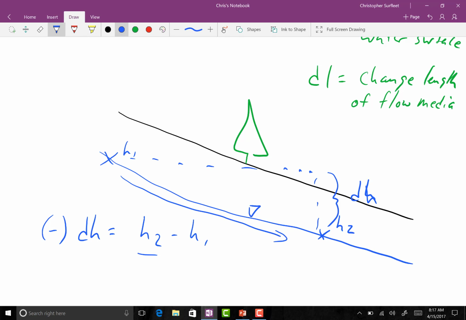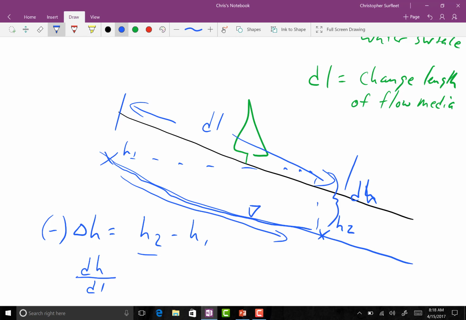Now the reason we show it as a differential equation is because this is a solution that's really linear, so really I should write it this way. If we're talking about D sub H, really what we're talking about is integrating across this surface over the length that we're talking about here. And so D sub L, or DL, is just this length of the aquifer. And so if we were using calculus to tell us the variations in this surface, that's why they represented it as a differential equation. However, we're only going to solve it in this class as a linear problem.